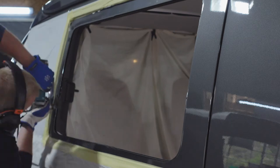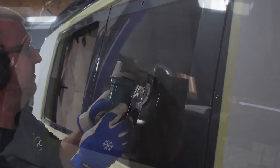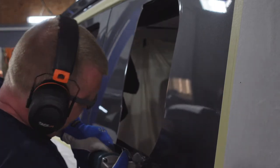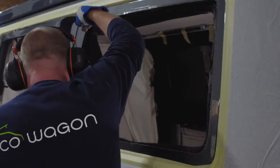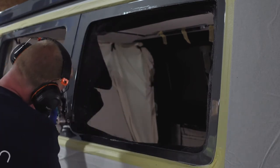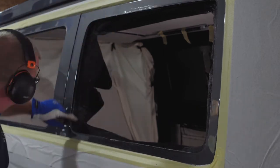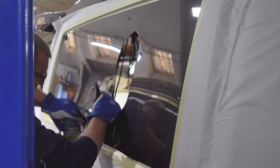Look how neat that is. It's really nice to watch once you've gotten over the fact that big holes have been cut. When they know what they're doing and you trust the people that are doing it, it's good fun. That makes a surprisingly not-very-sharp edge - you'd think it'd be like a razor. Craig will use a file to get rid of any burrs if there are any.